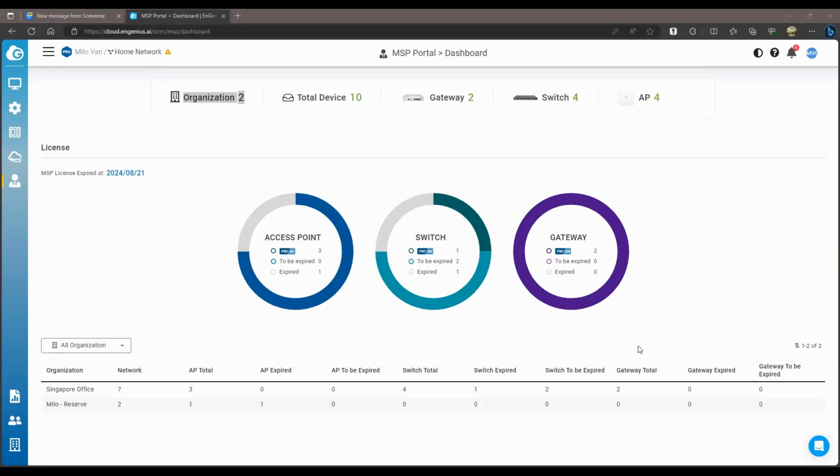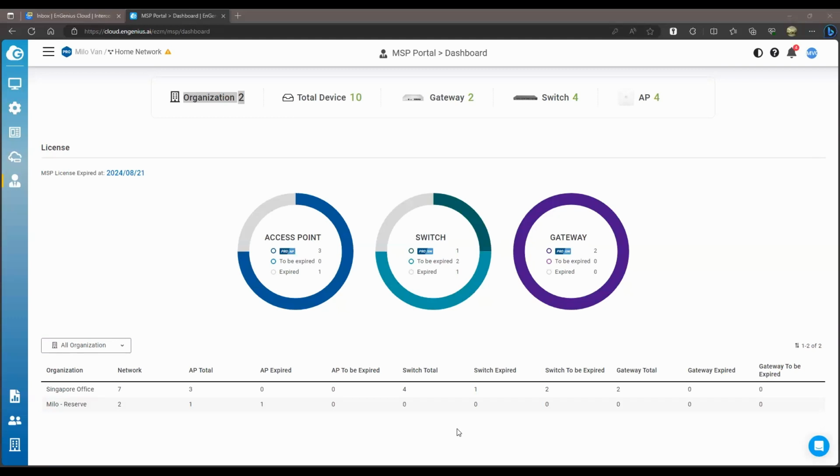There's a question here, but I think it's related to something else. Can EnGenius access points run in router mode with PPPoE? All our access points do not have a WAN port. They only have a LAN port, and they don't have a router function in terms of connecting to an ISP via PPPoE. But we do have SD-WAN gateways available in the market if you need that.